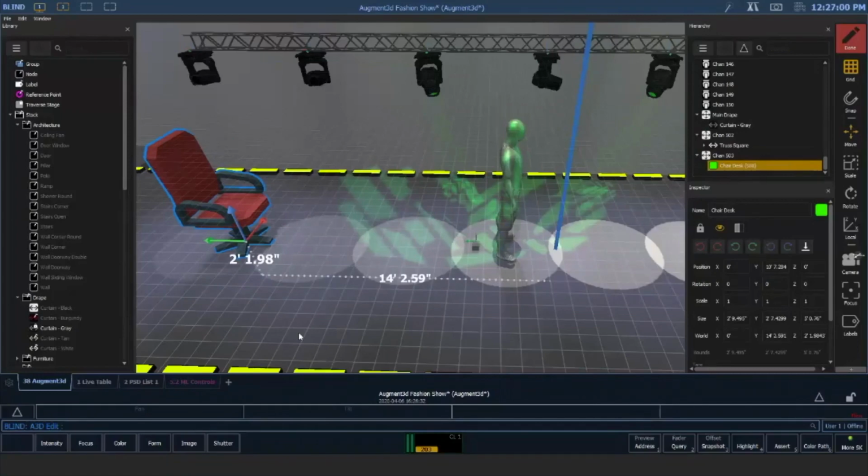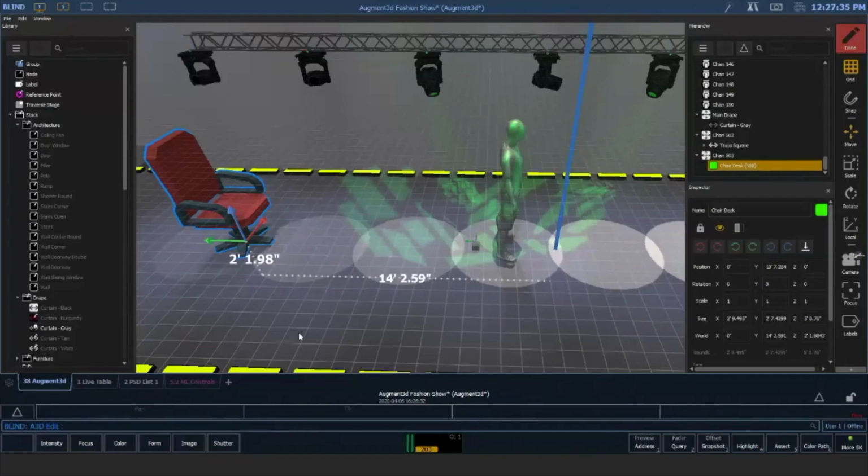Lou brings up he hasn't had any luck with the scrim objects he's tried and created, and they don't render in Augment3d. Again, we haven't tried that, but thank you for that comment. I don't know enough about how our graphics engine is set up to know if we're even able to do it right now. But it is often requested because we do use transparent and semi-transparent objects. So I'm sure that it is on a list somewhere for future development.